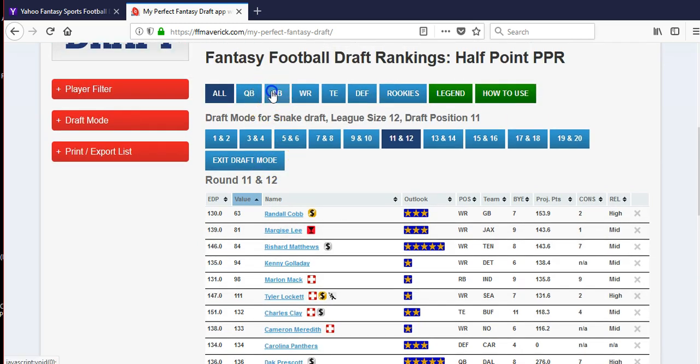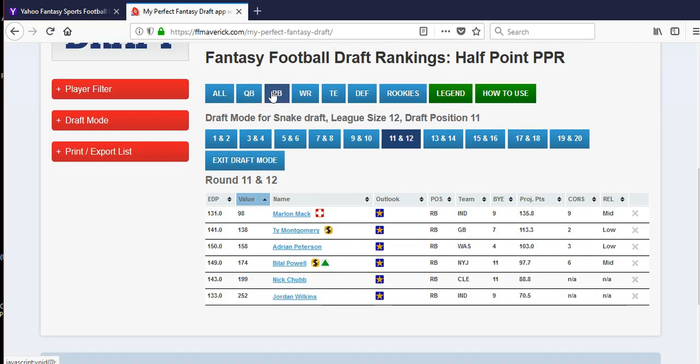And then let's look at the running backs here. Let's see who's out there. Okay, not great options top to bottom. Every single one is a 1-star player. We could certainly hope that Marlon Mack offers the kind of volume that he could get, although I'm not sure if he's going to be usurped by Jordan Wilkins down here, who, again, offers terrible value right now based on just what he's projected to get. Marlon Mack is still projected to get the lion's share of the carries in the backfield, but he's been injured, right?